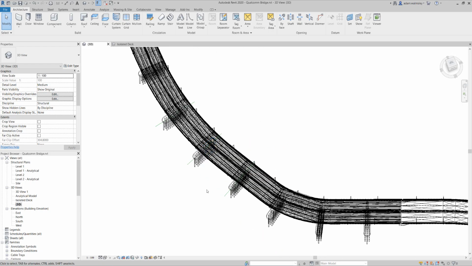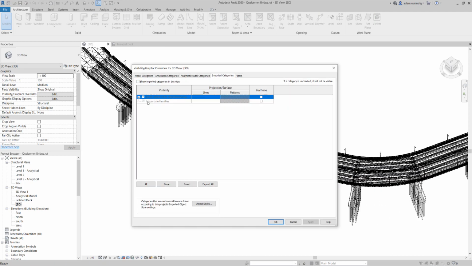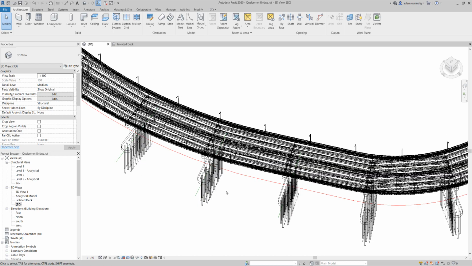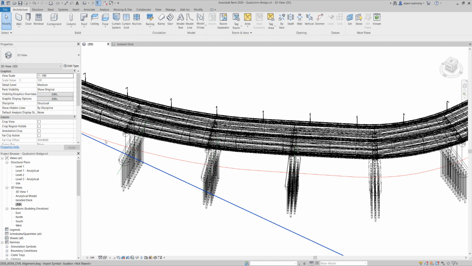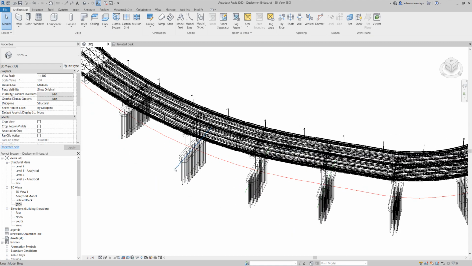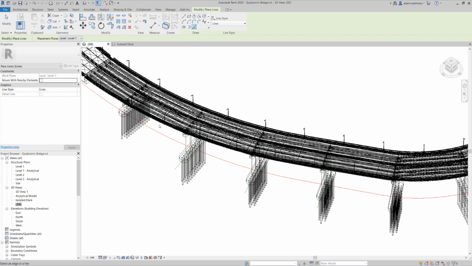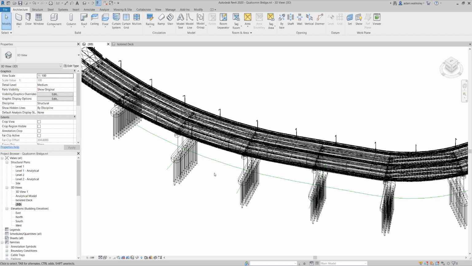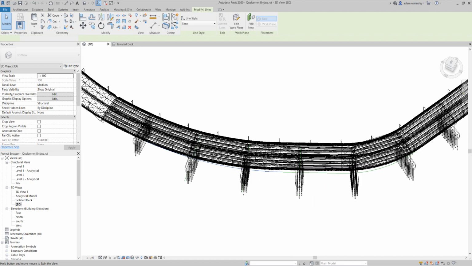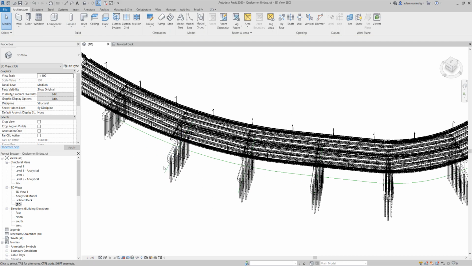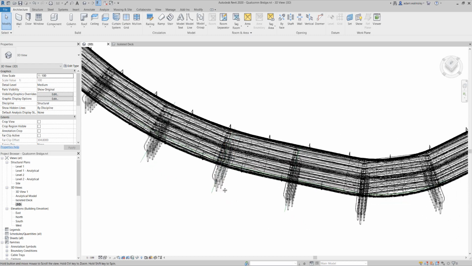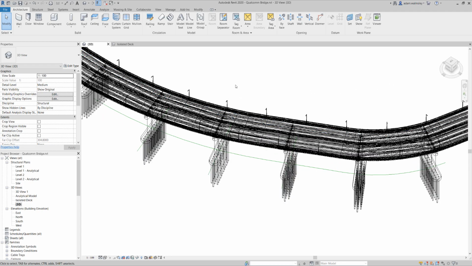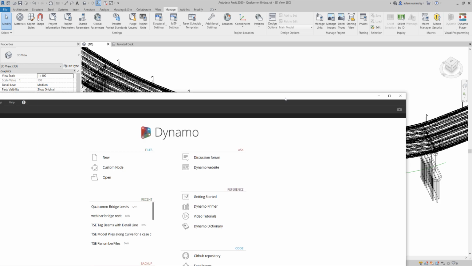What I've also gone and done is I've inserted a DWG file of our alignment that's come out of Civil3D, just to make it a little bit simpler to get the control line of the bridge here. It's similar to the way that I've put in the model lines through the center line of the piers. Going to do the same process here. I'm just going to use the pick line method to pick up those control lines there. Turn that back off. Now you can see there's some model lines that follow the control line of the bridge. We've also got some transverse or pier center line model lines, which we're going to now use in Dynamo. So let's fire up Dynamo.